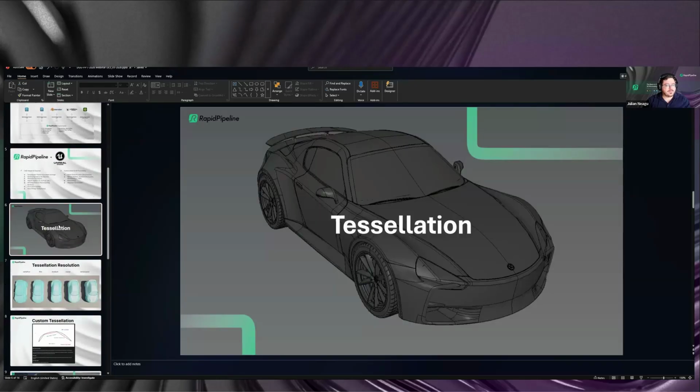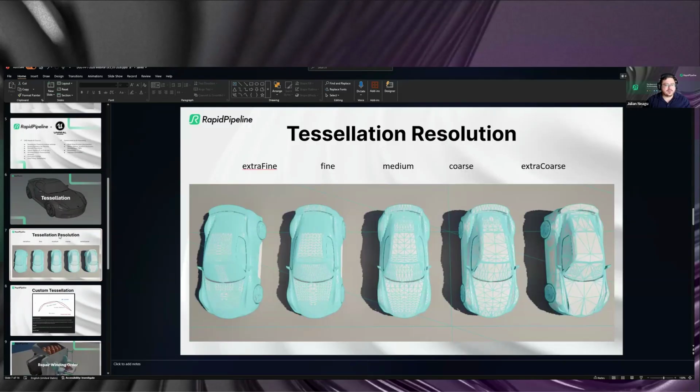All right, let me quickly jump through the agenda for today, and then I will switch to the demo mode so I don't have to jump back to the presentation again. On the tessellation side, we have quite some presets already and also custom settings. I'll go over this in a bit. From our preset side, from extra fine to extra coarse, in general, we always recommend to go as high tessellated as possible to get the best detail. And then we can always decimate down from there.